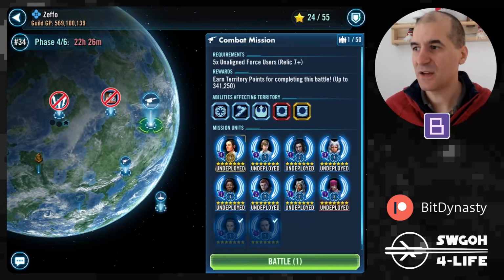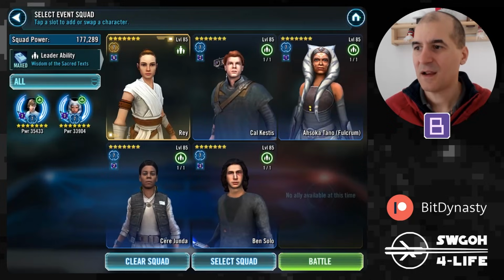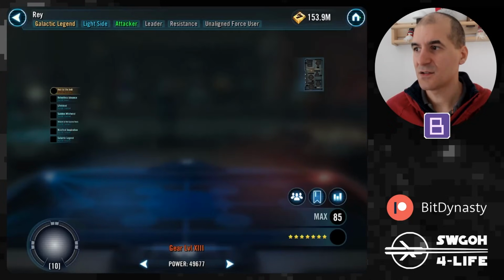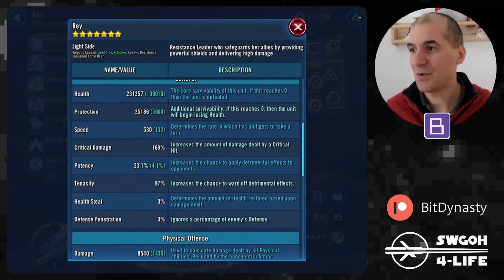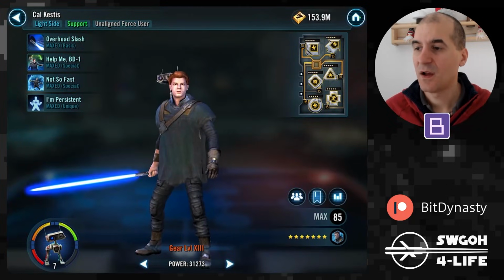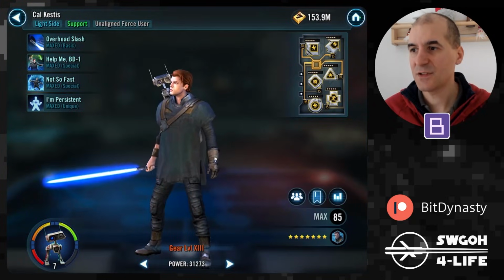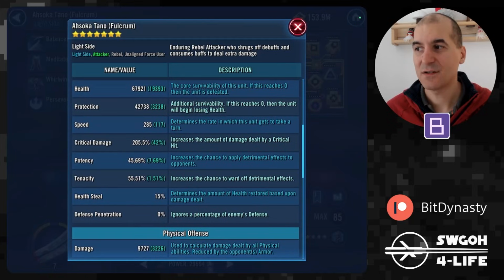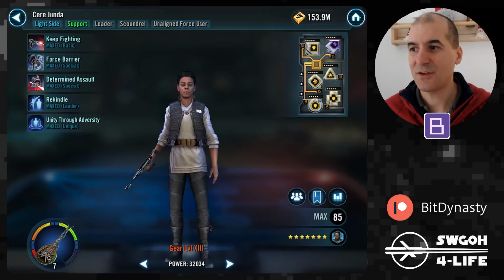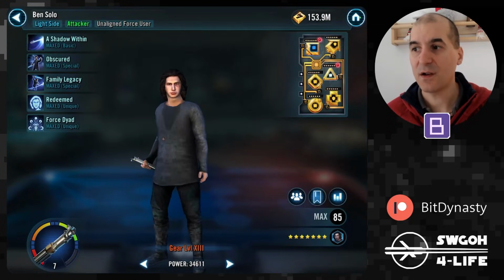Then let's move on to the unaligned Force user one. Again, as mentioned before, I tried Seer, did not work, has to be Rey lead. In terms of what you want to use for the other guys, obviously depending on what you have, but that's what I was running with. I was using Commander Luke under Leia lead, and obviously you will have Cal as well as Seer at Relic 7 to unlock Zeffo, so definitely you can run those, then Bane. And then for the last one, I was running Ahsoka Fulcrum.